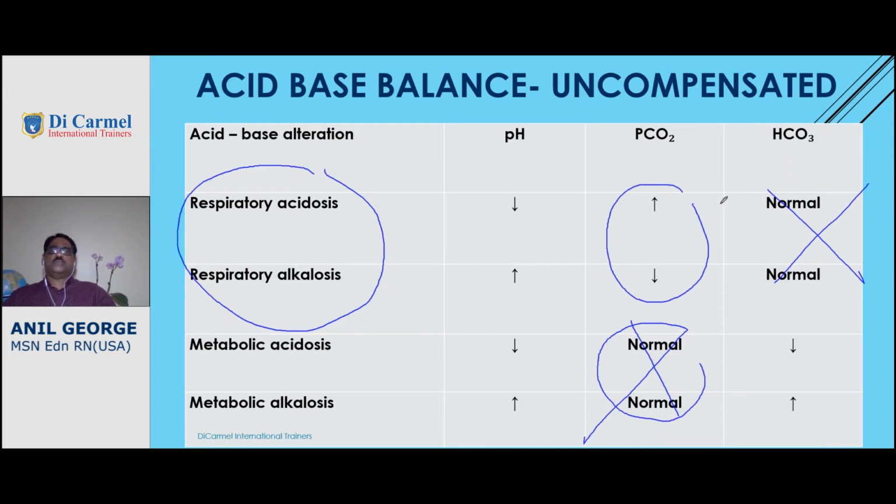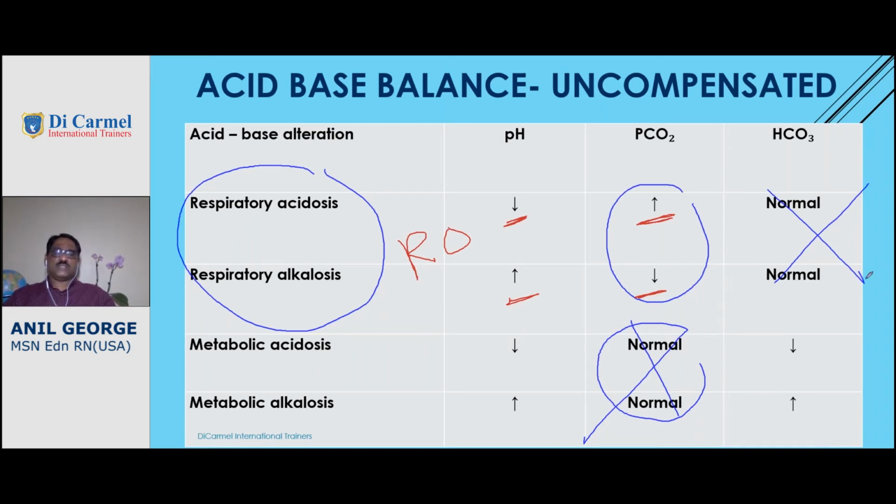So why did we say respiratory opposite? You see what is happening: when the CO2 increases, pH decreases. When the CO2 decreases, pH increases. You see, the respiratory is opposite. If the carbon dioxide goes up, the pH goes down, and when pH goes down, that is acidosis. And when CO2 goes down, the patient goes into high pH, which is alkalosis, right? Which is going to be respiratory alkalosis.